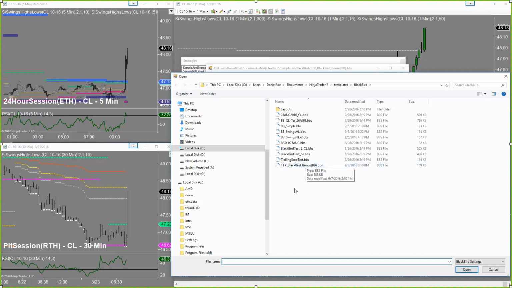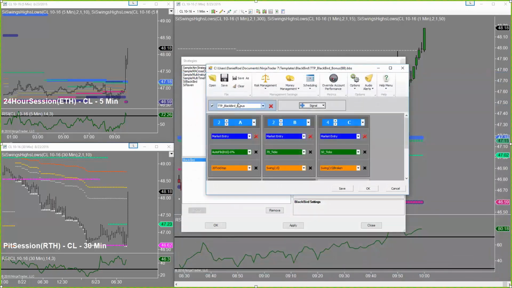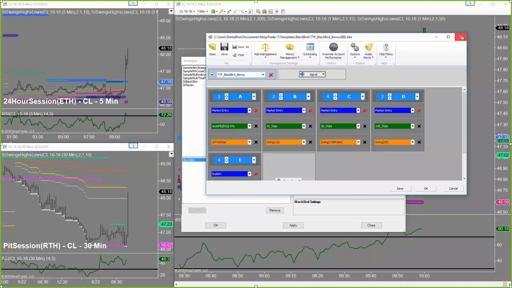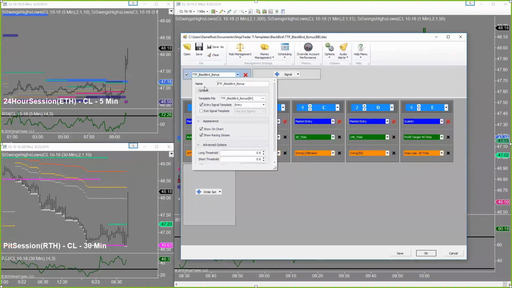I made it BB so that you know it's the actual BlackBird template. And then here we have the Bloodhound template that's being used for the entry.